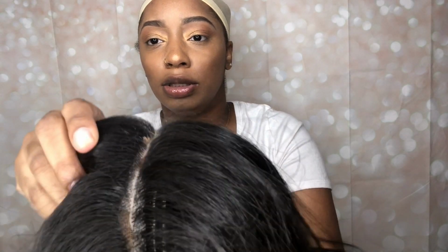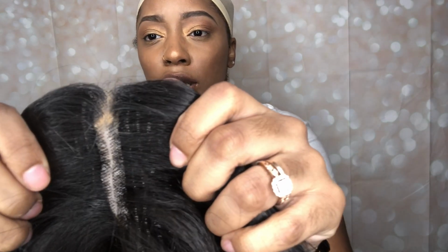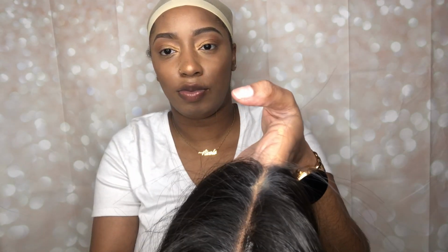So after that, let's just see how she fits. Because see, once you put too much, it bleeds through like this. Let me show you. It bleeds through like that. And you don't really want that, because then people are gonna know. So I just take that off with my hands like so. So let's see how she fits.